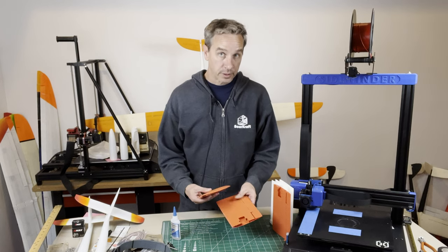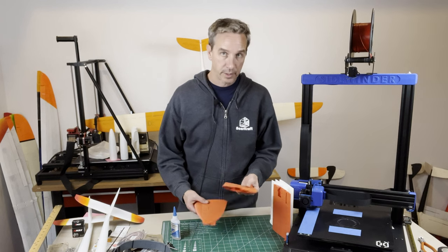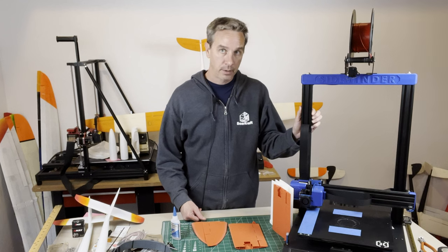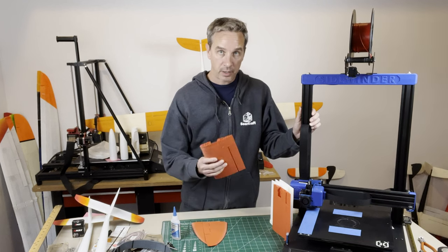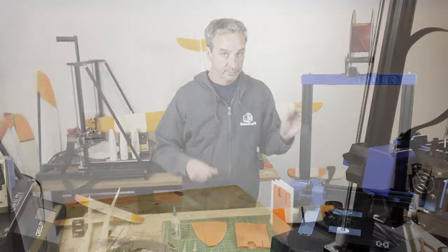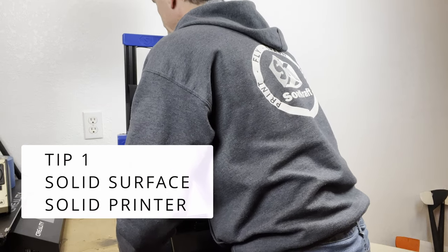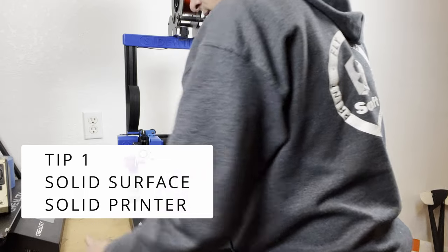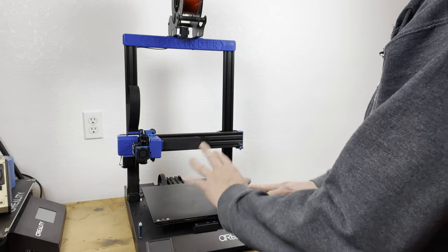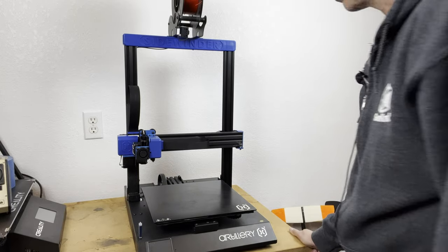Printing thin wall structures is a little bit more difficult than your average 3D printed parts. If you just got a new printer or you're trying to set up an old printer to print these types of parts, here are five easy tips. Tip number one: you want to have a really nice solid surface to put your printer on.